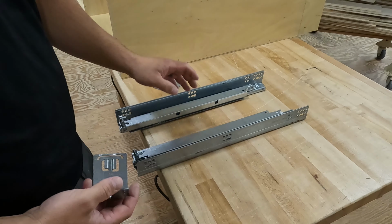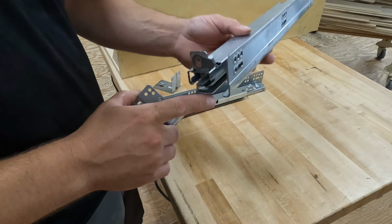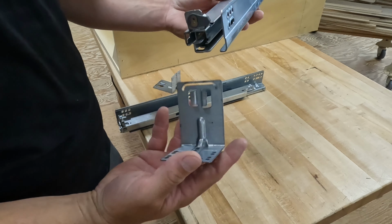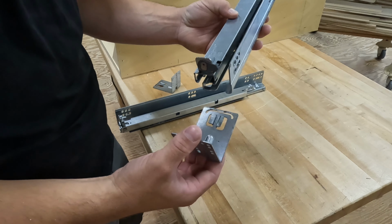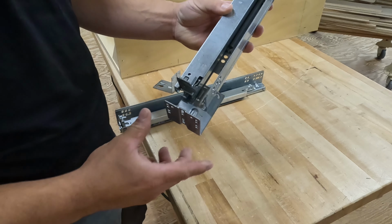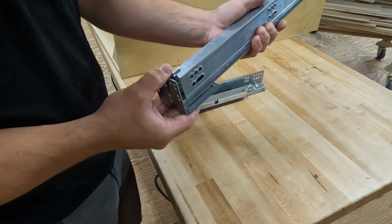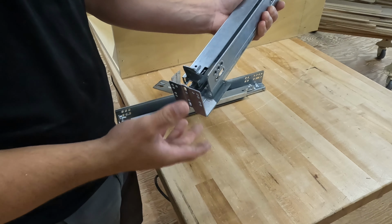Next step in the installation process, after you have your clips on your drawers, the back of the drawer slides have this groove in it. This is the mounting bracket that I use, and it slides in that groove. And this gives you the ability, whether the back of your cabinet's actually closer there or farther out, depending on the depth of your cabinet.